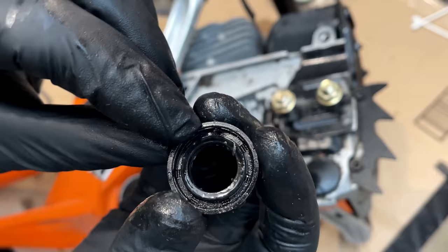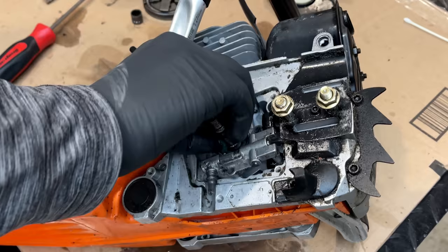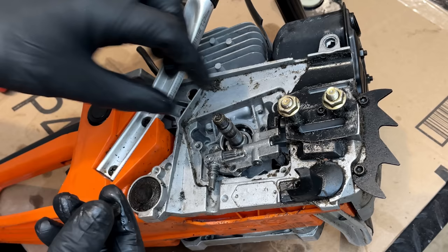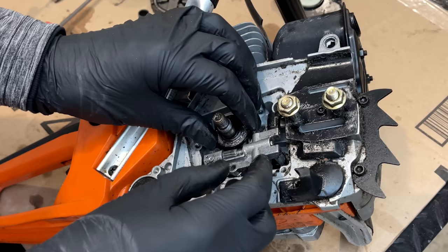This one's deformed as well in that corner. Very interesting. So this one may not go on as easy. The other side, the crankshaft was tapered, so it went on without an issue. And this side has a shoulder. So I might have to come up with something to transition it onto the shoulder, or else it could fold the seal. But we do have two, so let's try the easy way first.